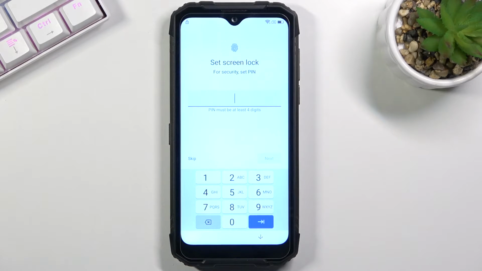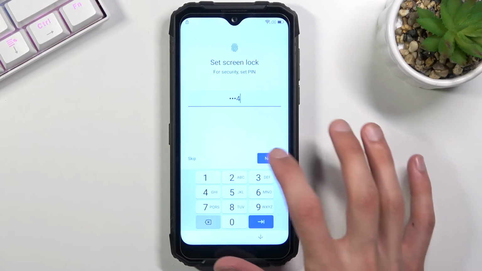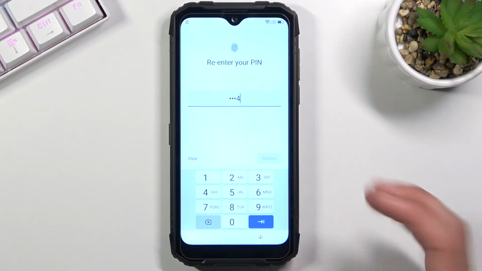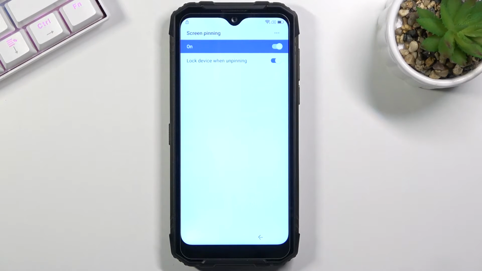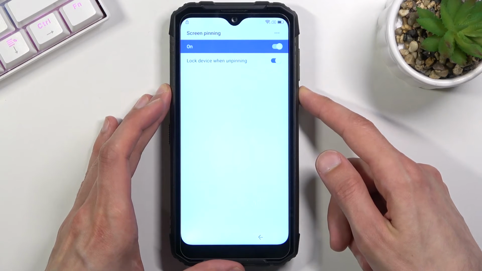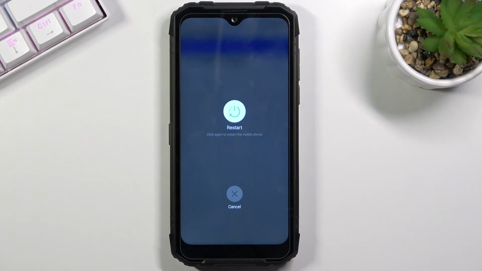Now if you're doing this along with me, I would recommend you to probably use the same pin. I'm just gonna make it a little bit easier because we'll need to input it several times throughout the process. So 1, 2, 3, 4. Next, 1, 2, 3, 4, confirm. And this sets up the pin. So once you have added the pin, hold the power key and select restart.